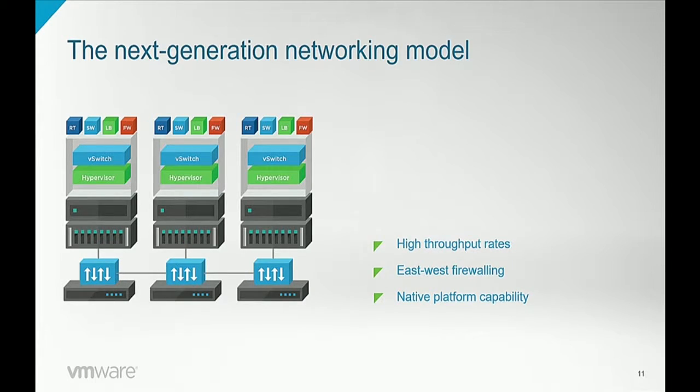So anytime you need more performance for the compute and you add a new ESXi host, you dynamically and natively add more performance to network and services. That's what we call the scale-out approach, compared to the scale-up, where in the hardware infrastructure, every time you need to increase the performance of the hardware, you need to re-architect the network, or you need to change boxes. So with that, we can take benefits from the high throughput rates that we deliver through the whole compute infrastructure.